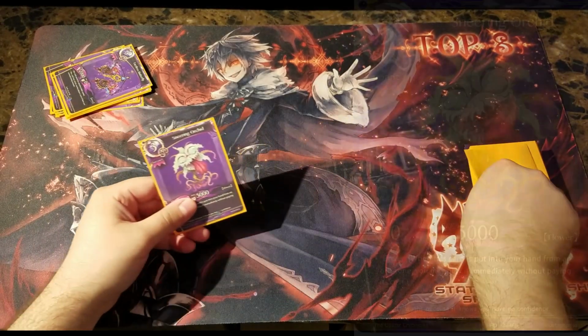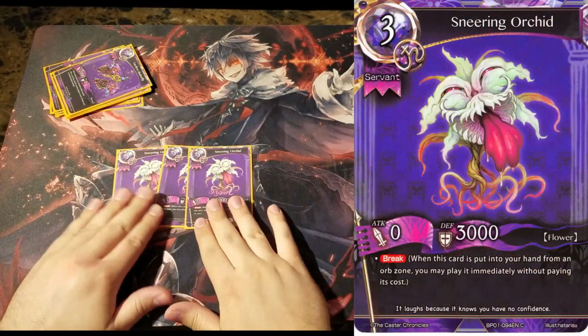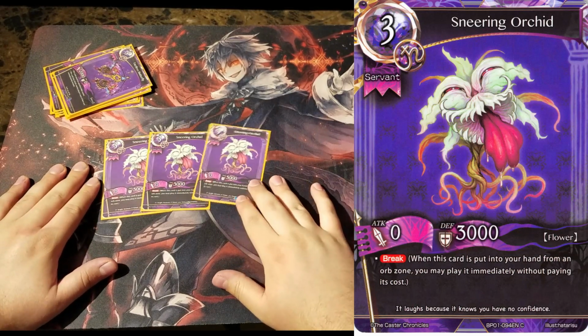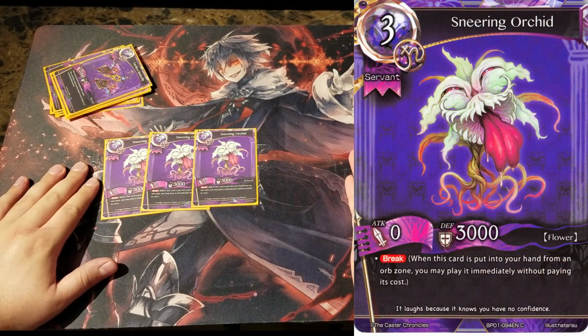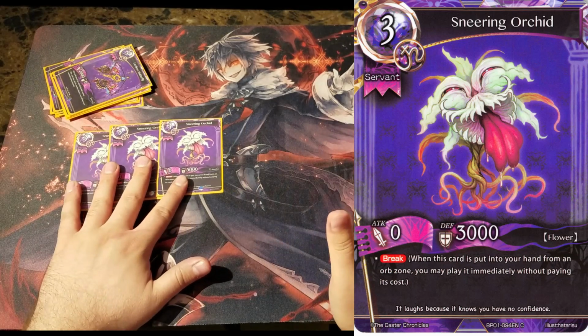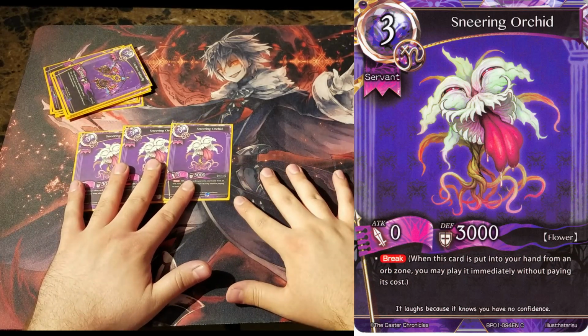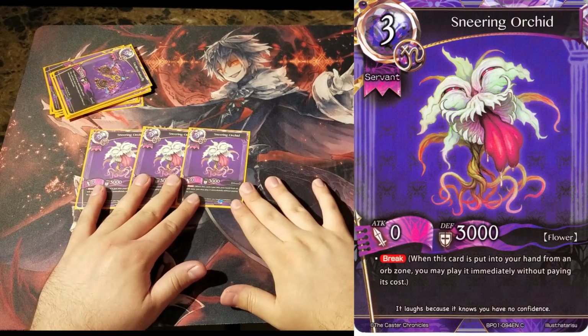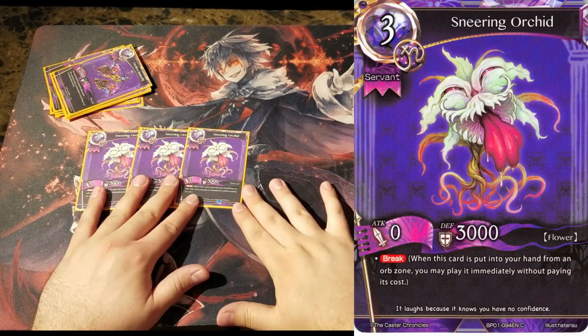Next we have 3, Sneering Orchid. He's our first break in the deck. He's our wall break, and he is okay. We play a lot of breaks in this deck, so loading up on Orchids is not super mandatory. But I like the 3 because you still want to try and maybe get them in your break zone sometimes.